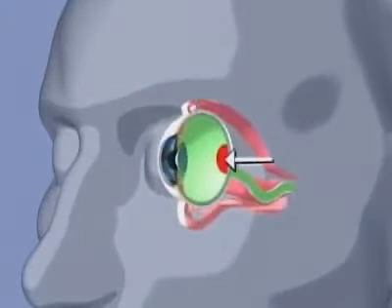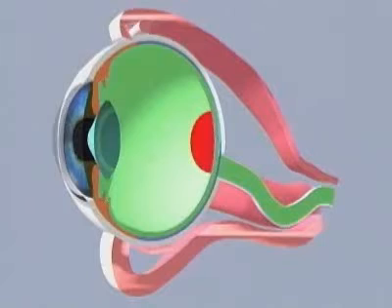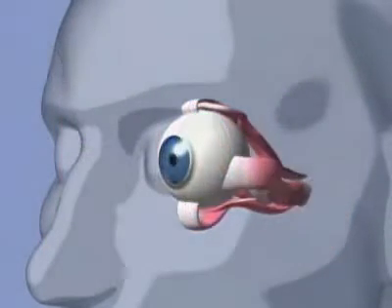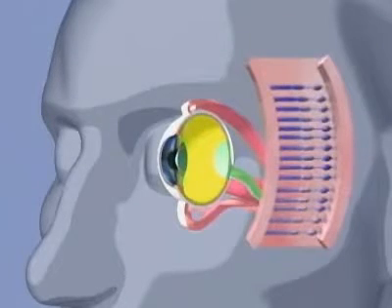The macula in the center of the retina have cones that are more densely distributed. In the center of the macula, there is a tiny depressed spot called the fovea centralis, which contains only cones and is the area with the sharpest vision. The rods are mainly located in the periphery of the retina, an area that is about 10,000 times more sensitive to light than the fovea. Rods are used for low light conditions or night vision. They are involved with our peripheral vision to detect position references, including objects, both fixed and moving, in shades of gray.